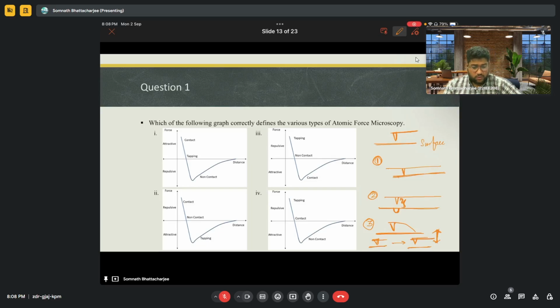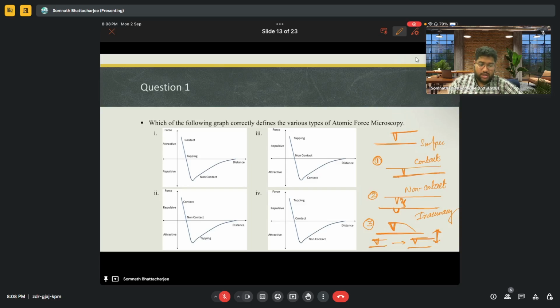Contact mode has issues with soft materials like organic materials, while non-contact mode has drawbacks with inaccuracy. Tapping mode is the best way.